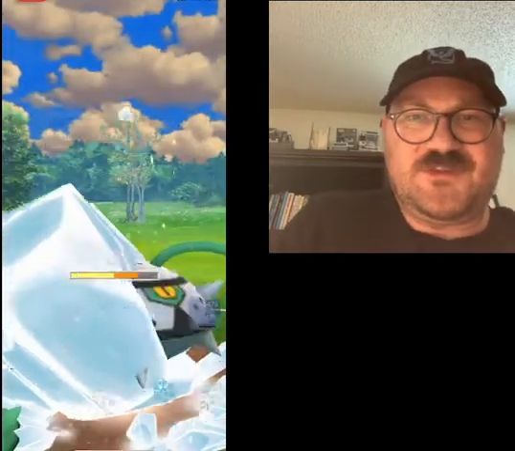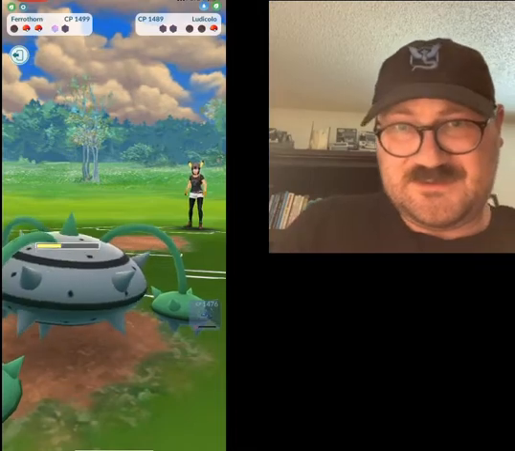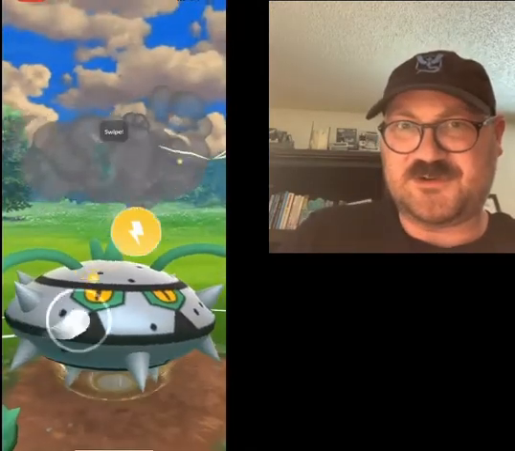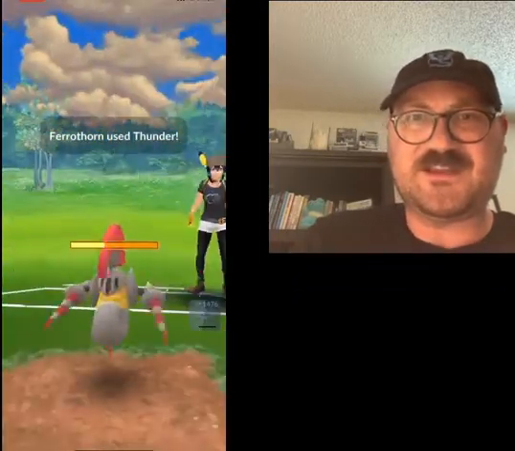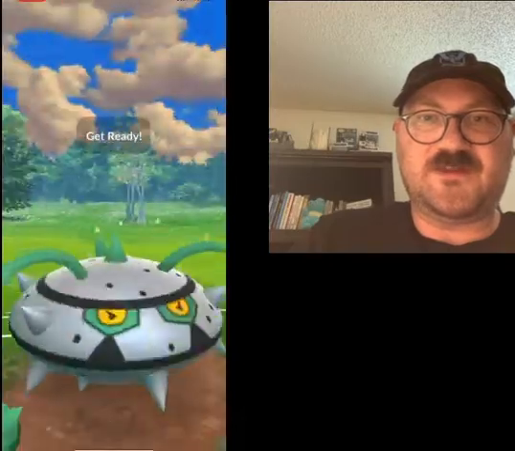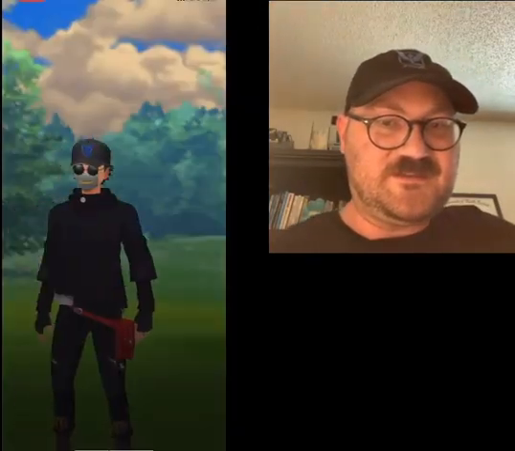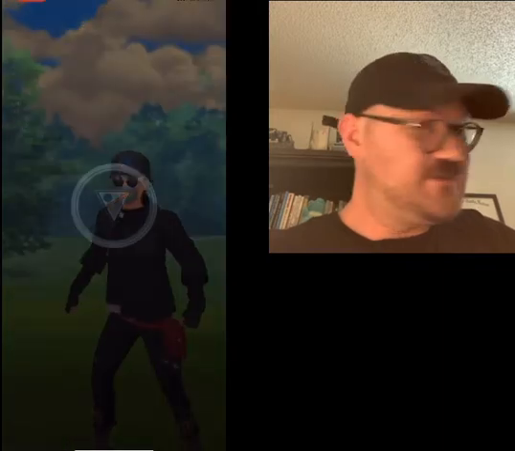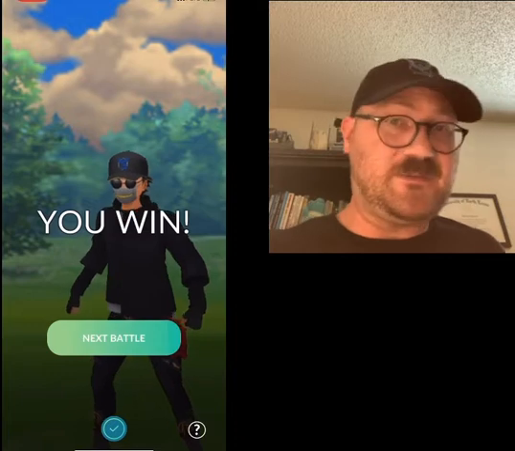So I come in to try and absorb some of the energy and maybe farm down with Ferrothorn. It does take Ludicolo a long time to charge up to a move if it is running Razor Leaf. Unfortunately, I had to tank an Ice Beam there, which does neutral damage, but I was able to build up a lot of energy. So that means we are going to get to not one, but two Thunders against the Knight in Shining Armor there, the Escavalier. And two Thunders will do it.